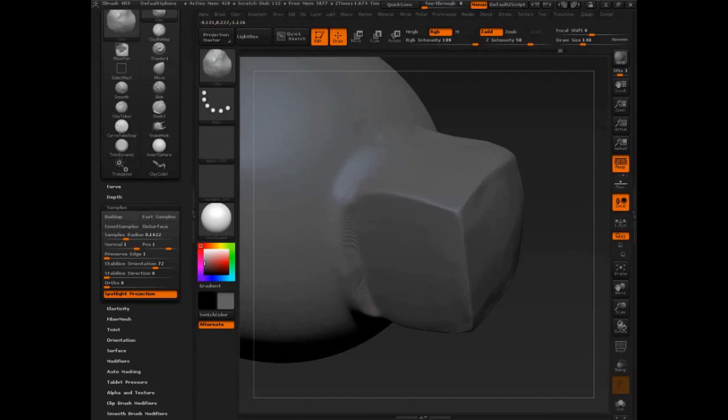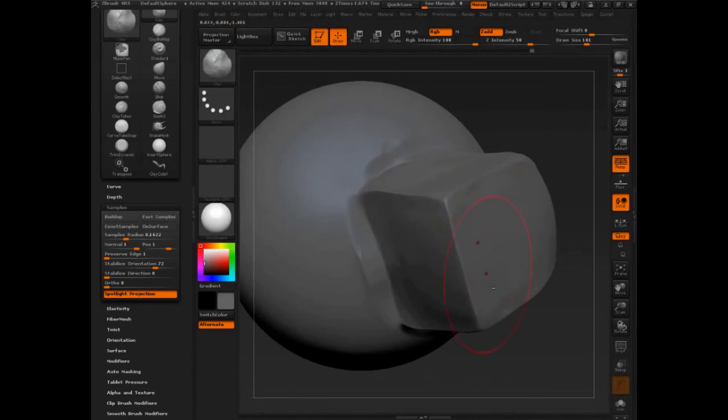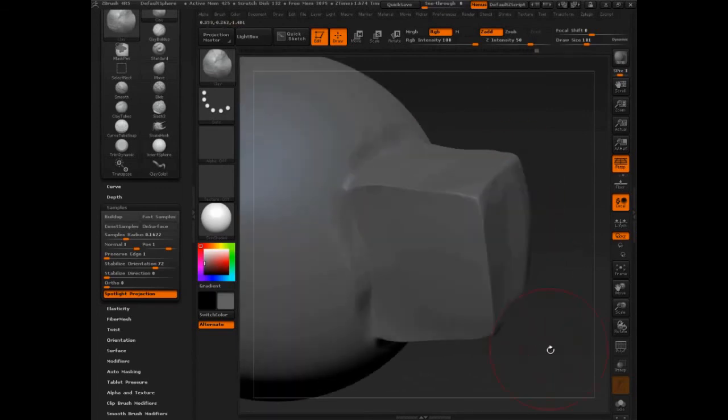There we go. Pretty cool. Now this is looking very clean. Let's do it on the top as well — press Alt, add the clay, make that a little bit larger, and there you go. We've still got some problems, but overall we're doing pretty awesome in terms of how this thing is pulling together. And we're doing all of this with just simple brush adjustments — that's the real important key.